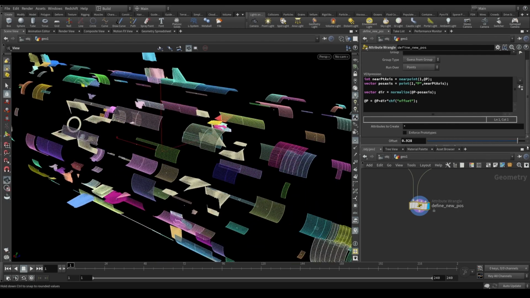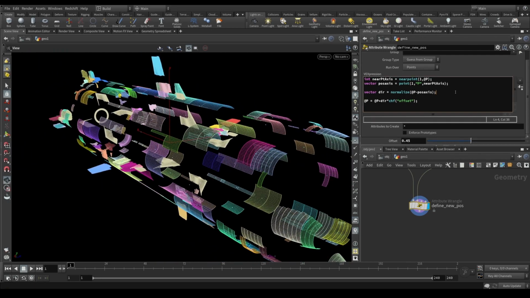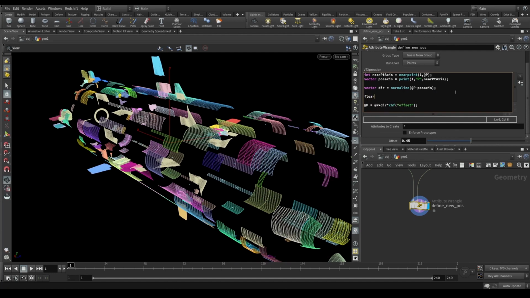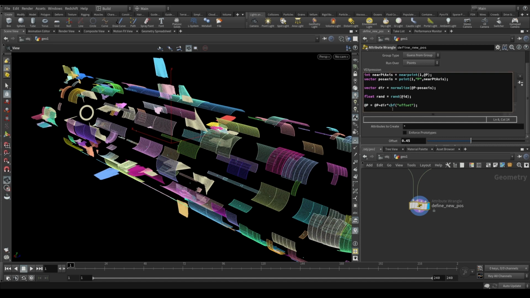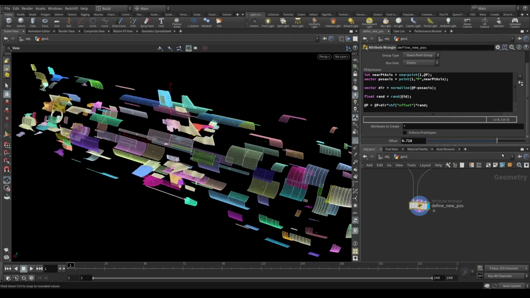And I want also to add some randomness, so let's add some random, float rand, and let's base this random on ID. And let's add this random here, so multiply by rand. Okay, now we have this randomness.